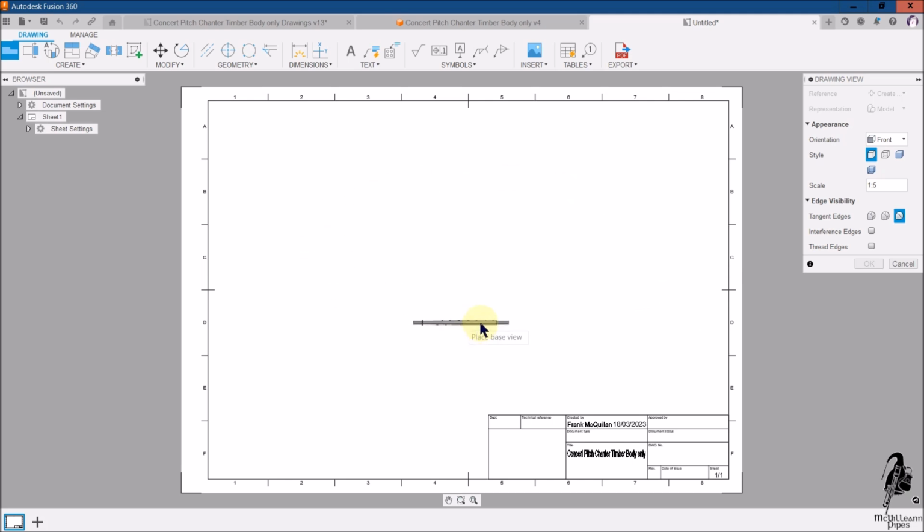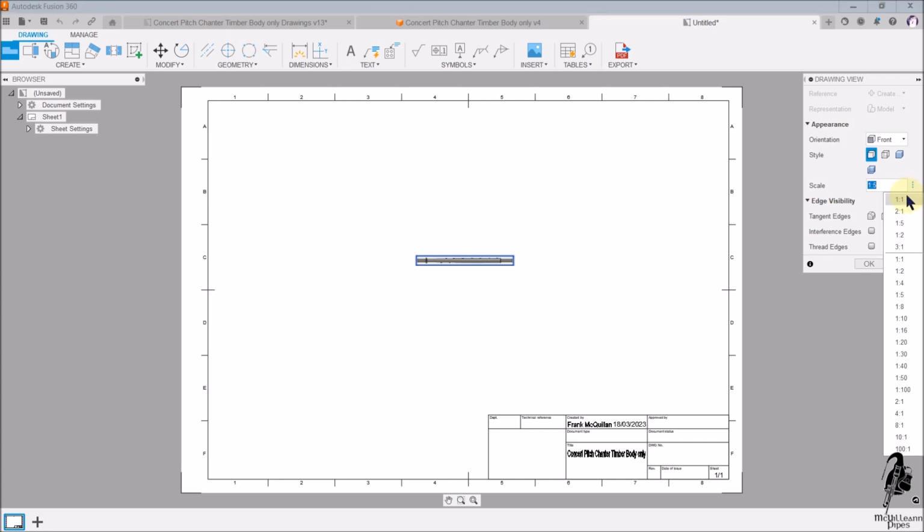and you can see that this is where we're left. Now that looks very small, so we'll just drop it there. And the reason it looks small is because it's scaled at 1-to-5. So we'll change that by clicking on the three little dots. We go 1-to-1. Now you mightn't find 1-to-1 there immediately. You might have to go down looking for it. It's here on my setup because I use it so frequently.